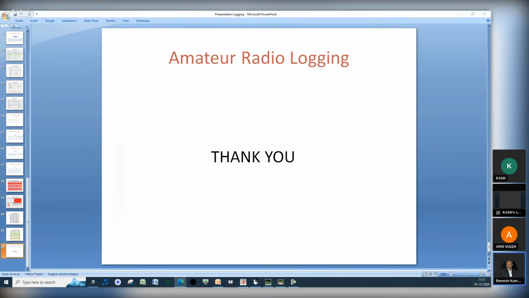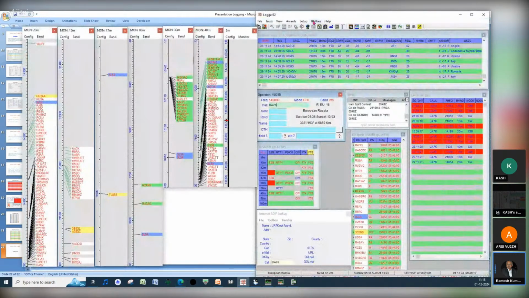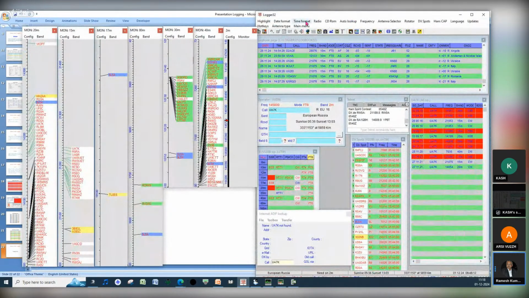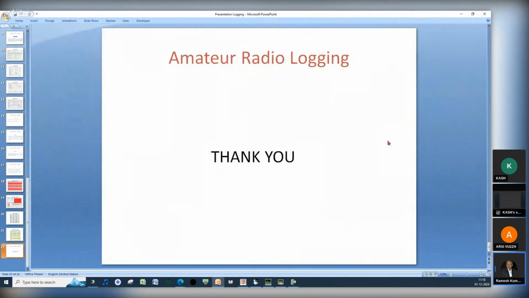Yes, it is possible. N1MM you can install. You can also install HRD. There are specific videos dedicated to guiding you on how to install it. In fact, I use CQRLog on Linux itself, and I have tried installing N1MM on Ubuntu Linux, and also Ham Radio Deluxe on Ubuntu Linux.